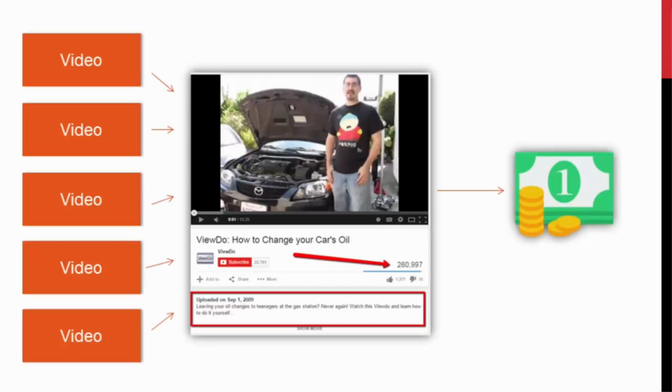Now, basically the method consists of this. We are going to find videos that have a lot of views, but the video creator is not taking advantage of those views. We are going to reach out. We are going to offer them some kind of currency, some money or some kind of partnership. In return, they're going to place our link, our website link, in their description. Okay, pretty simple. I know it sounds simple. It sounds kind of like common sense that someone would have a website link in their description, but believe it or not, it's common sense for us because we are marketers, but it is not common for people who are not marketers.